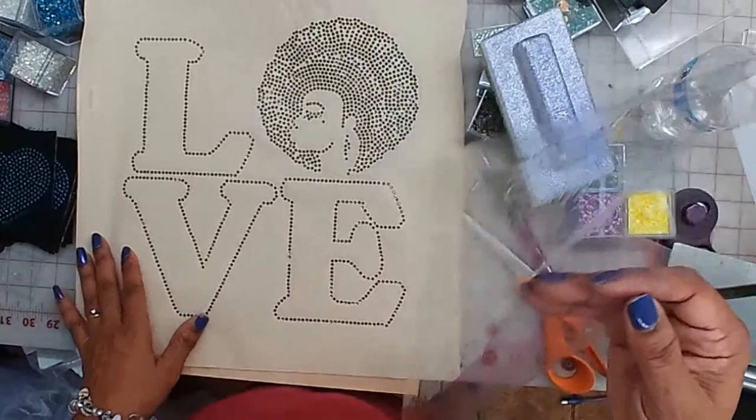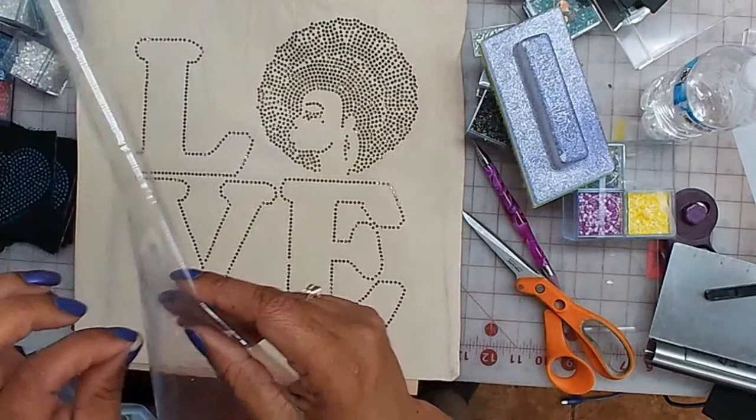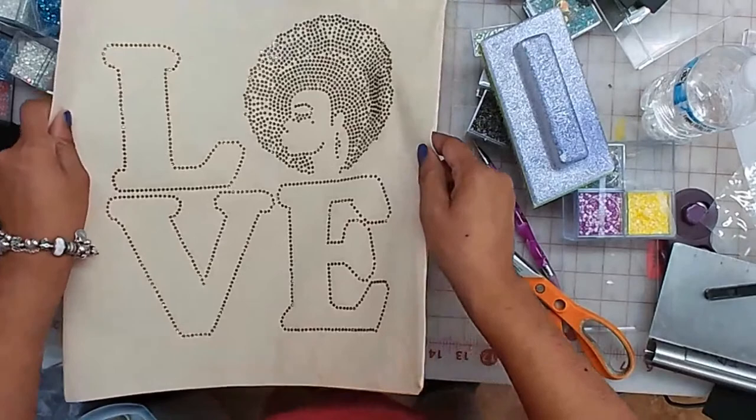Looking super cute. One of my stones must have flipped over or something. It's still stuck to the tape. You see it? I'm going to take this off and I'm going to put it right here. And then when I go to press the next layer, I'm going to make sure that that's in place so that it can press again. All right. And so let's slide this off to the side. I'm going to hold it like that so that that stone can stay sitting where it is.